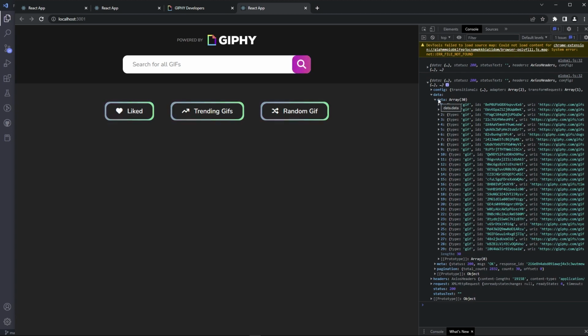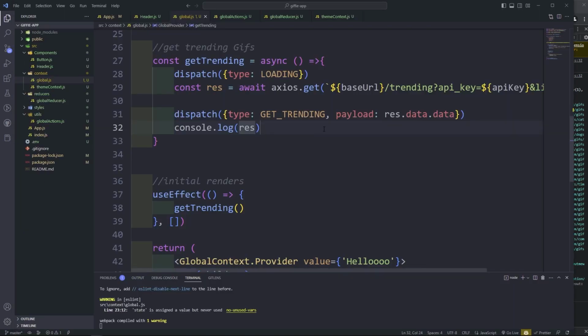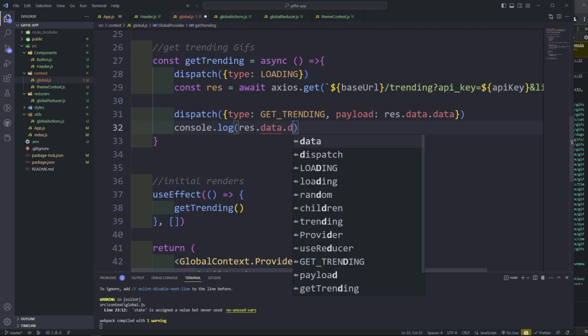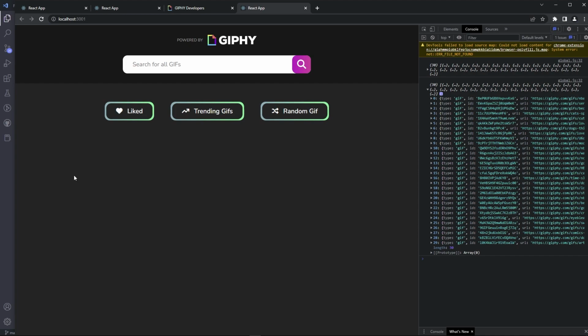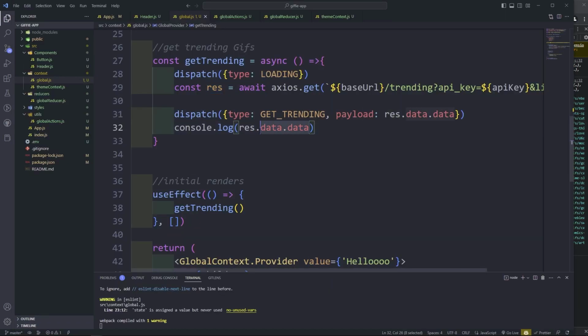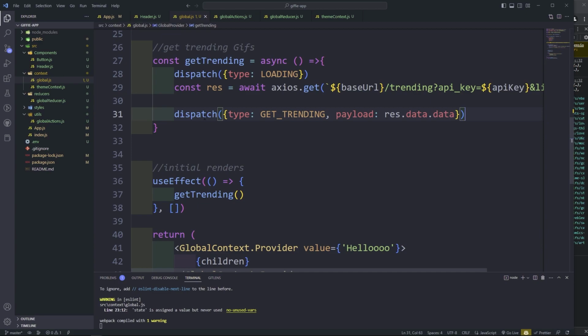Okay, so data. So the data is there. So response is to data. Let's see what we see. Okay, so now, yeah, it's correct. So response data. Okay, and then we're going to dispatch the get trending action.